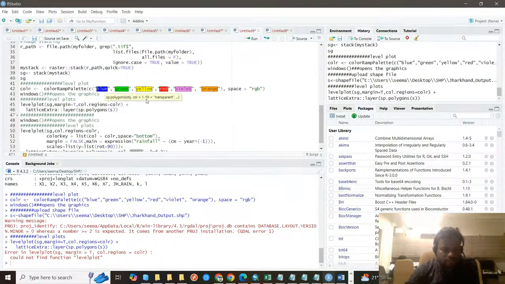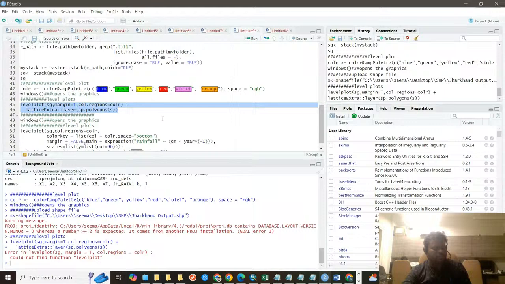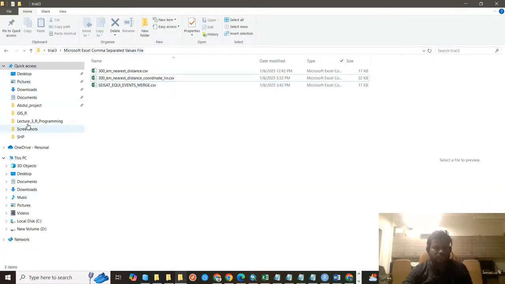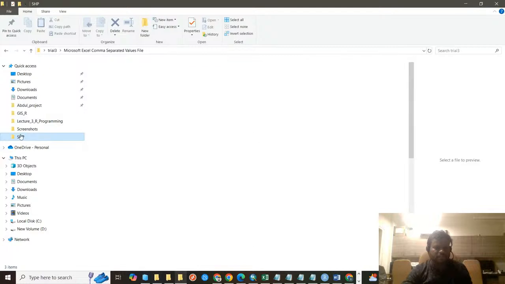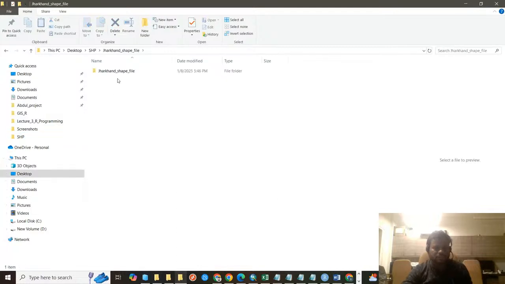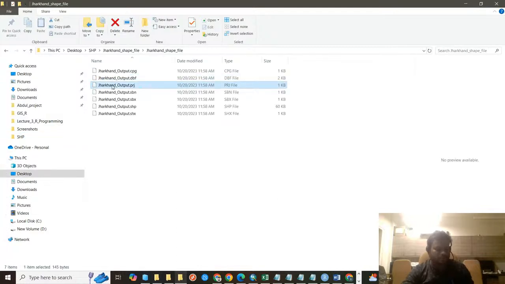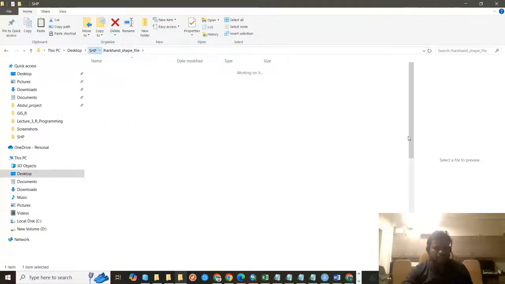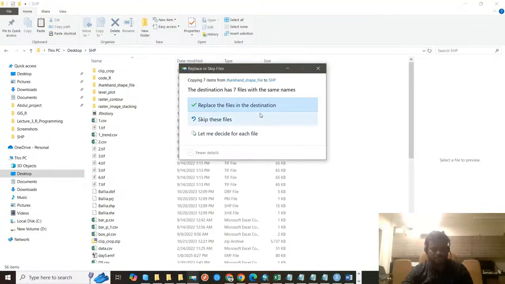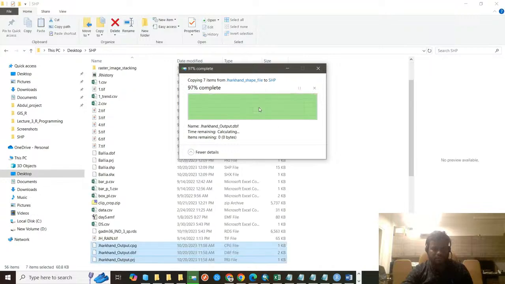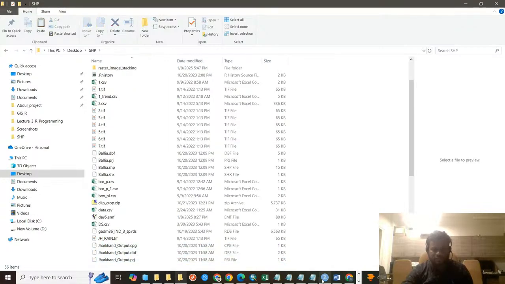So just copy this one, and suppose the shp file here, Jharkhand save file, copy all files and shp, and paste here, refresh the file at the destination and run again, then see what will happen.